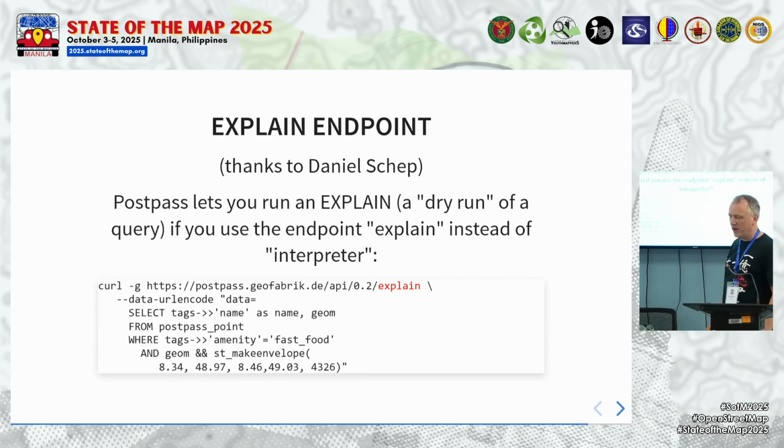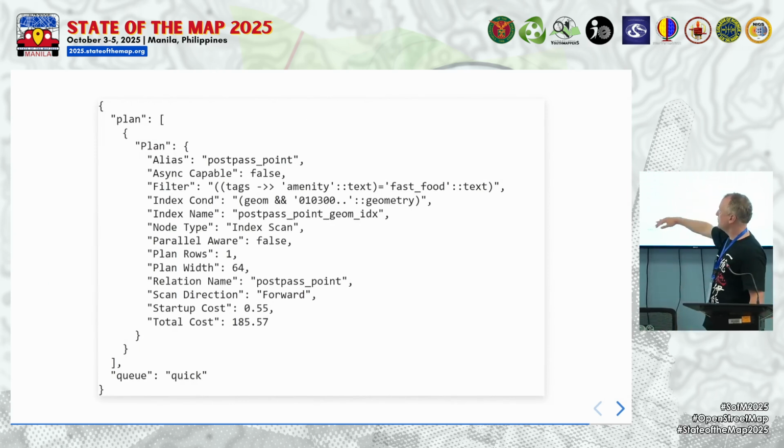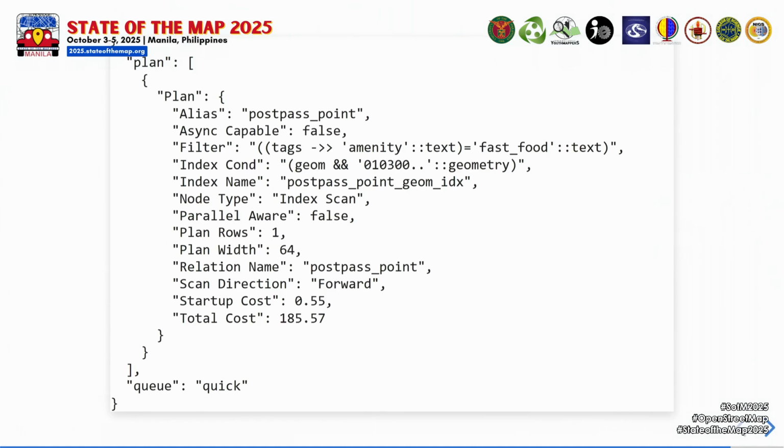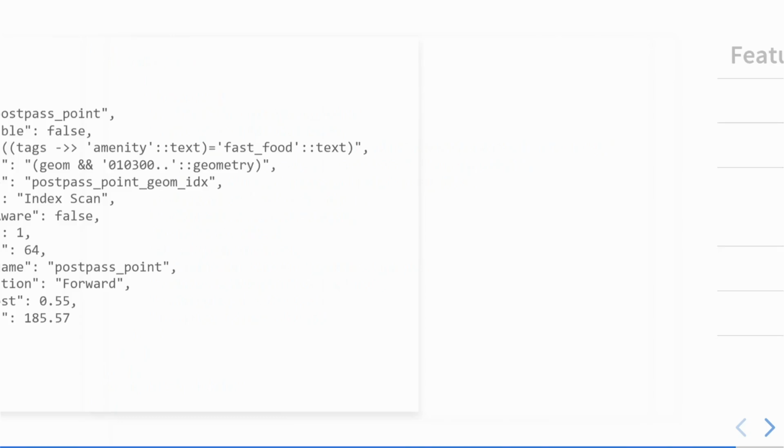And then you send your query, and then it will return something like this, which means, okay, this is what Postgres thinks it's going to be doing, and this is a science in itself to understand these things, but there are websites where you can actually paste this in, and they will then make a nice graphic for you that says, oh, you've done this, and this is slow, and this is good, and this is fast. And this comes from Postpass, where it says, okay, judging by this, I will put your request in the quick queue, so you're good. Or if it says queue slow, then you know, okay, this query is probably going to take some time.